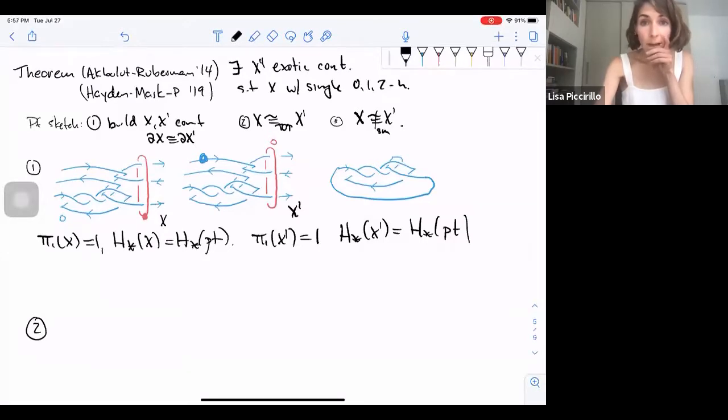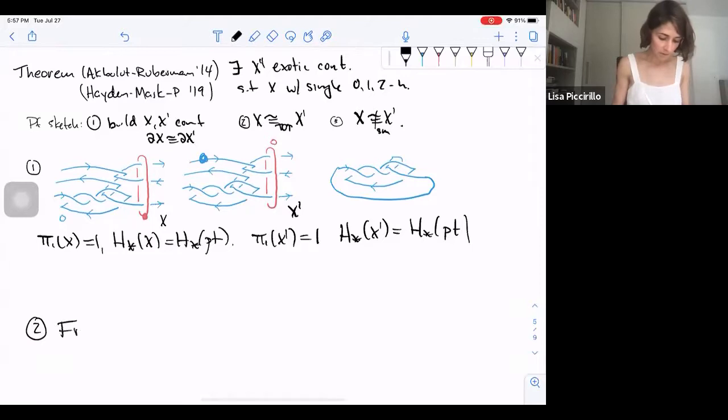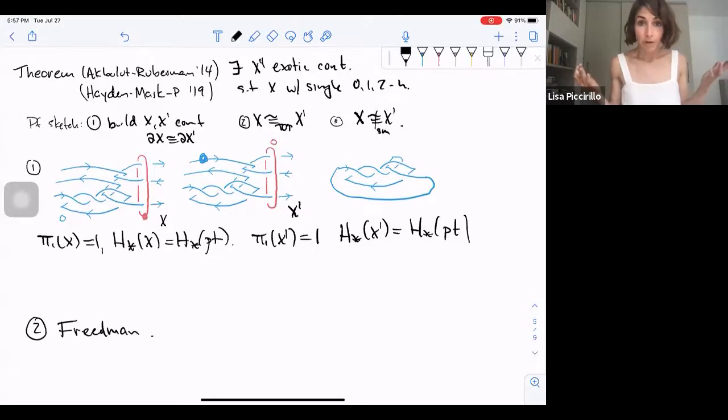So we have to show now that these guys are homeomorphic. When we were doing exotic homotopy S2s, to show they were homeomorphic, we found some contractible manifold inside them and showed they were related by swapping it out. And we used this theorem of Freedman to tell us that swapping out a contractible manifold for a different contractible manifold doesn't change your homeomorphism type. Here, we don't have to work that hard at all. We just appeal directly to the theorem of Freedman, which tells us that for any two contractible manifolds with the same boundary, there is a homeomorphism. So they're homeomorphic completely for free. Great.